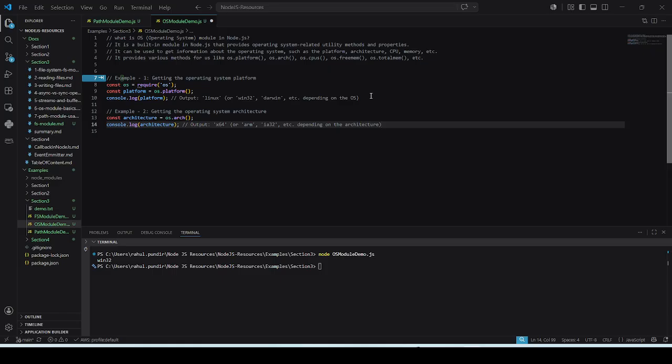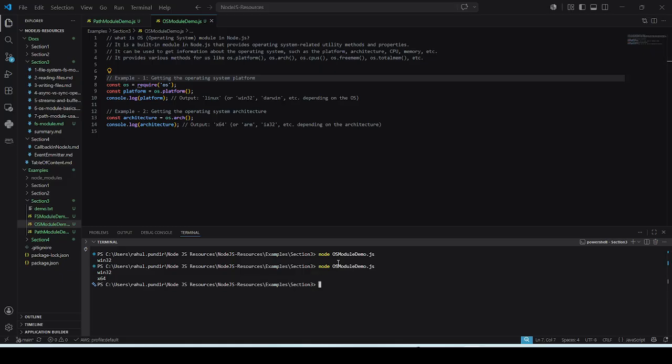It might be x64, x32, depending on the architecture used in your operating system. Let me run this file again. Yes, I have the win32 platform and x64 as the architecture.